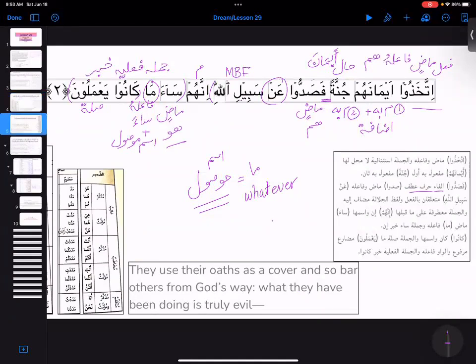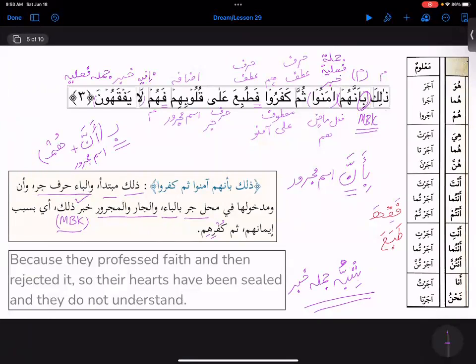No, this is ayah 2. Okay. So Allah subhanahu wa ta'ala is giving a reasoning, because in the next part He's saying fatubiya ala qulubihim, a seal was put on their hearts. So basically Allah subhanahu wa ta'ala is giving a reasoning why a seal was put on their hearts. Zalika bi annahum, that is because they amanu, they believed.